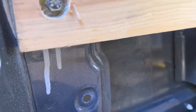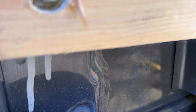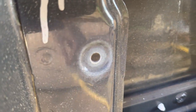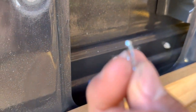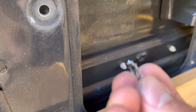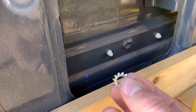So the first step is we're just gonna sand the top coat of paint. Now, that's just gonna get down to the primer. The star washer, if it will focus, will cut through the paint and make the connection for the ground wire.